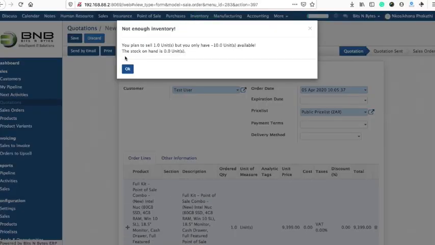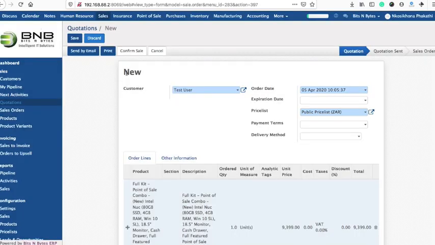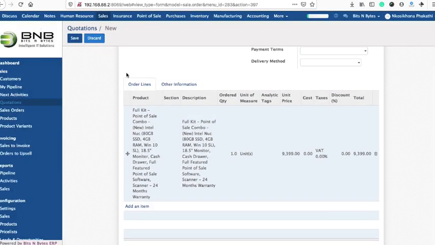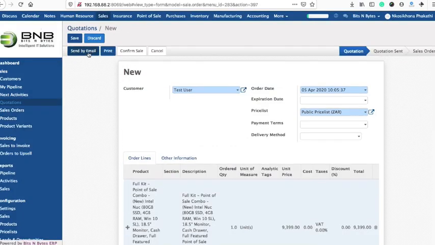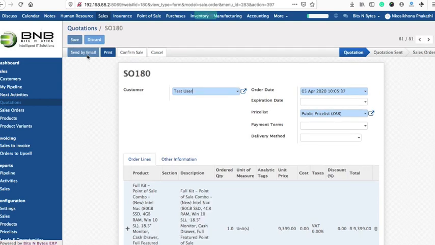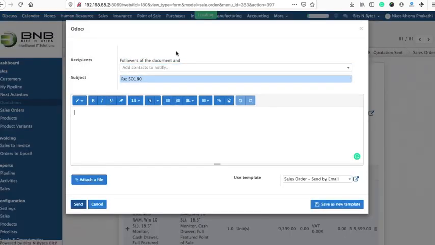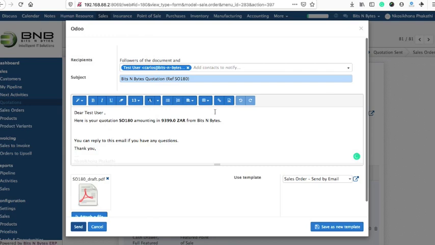There we go. I've got the product set. It's reminding me that I only have 0 units in stock. Okay, it says I've got minus 10 units in stock. Something wrong there. Okay, there we go. And then once done, I can send this by email. Okay, there we go. It's going to go there.